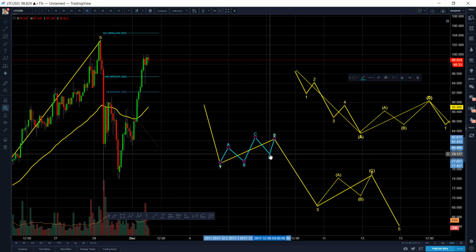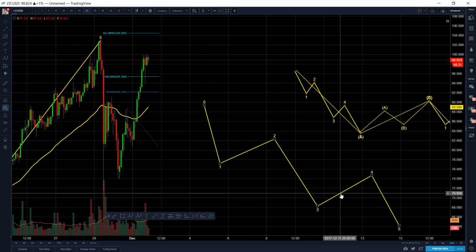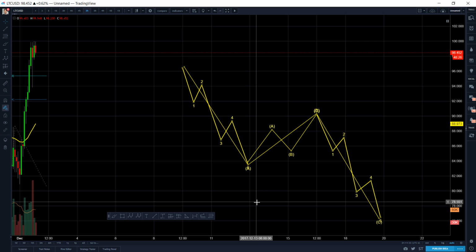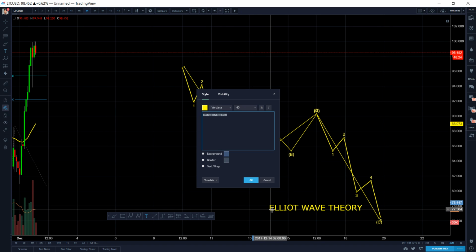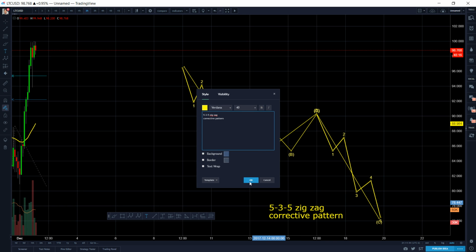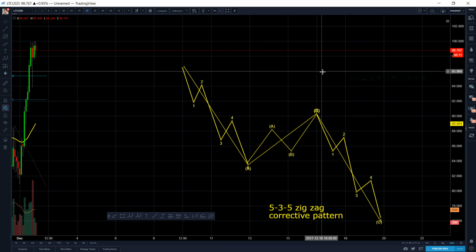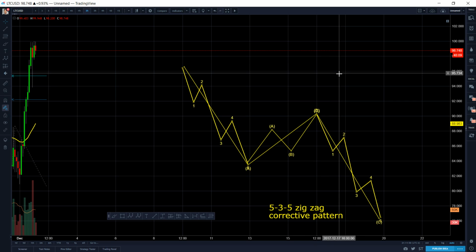Now, it also applies to the same concept when we're going on an uptrend, right? But in the corrective wave, the same thing can apply as well. Now, this one here is called a basic 5-3-5 zigzag corrective pattern. Now, I know a lot of people on Reddit said to me, oh, this is just voodoo. Like, they've never even heard of Elliott wave before.